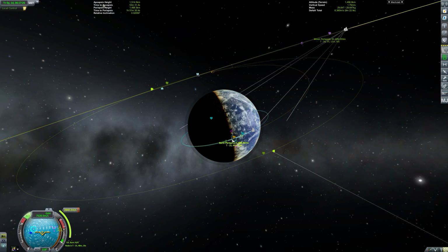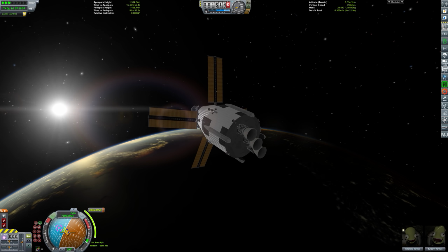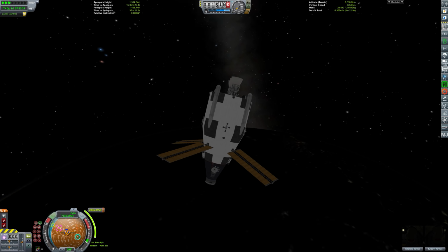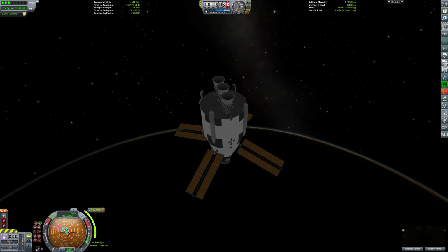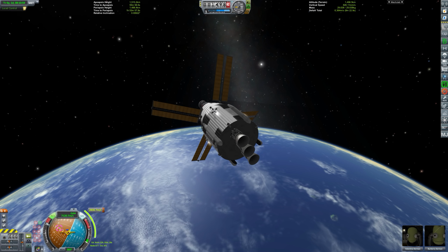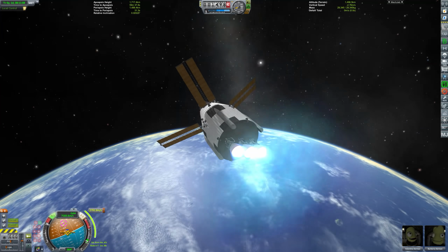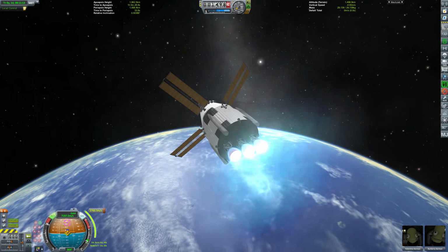We're just going to set up our maneuver node here to make sure that we do a very efficient burn out and meet up with the moon at the exact inclination, or very, very close to. You can see that our relative inclination right now to the moon up in the top left-hand corner there is 0.006 of a degree, even less than that as we are actually doing this burn here now.